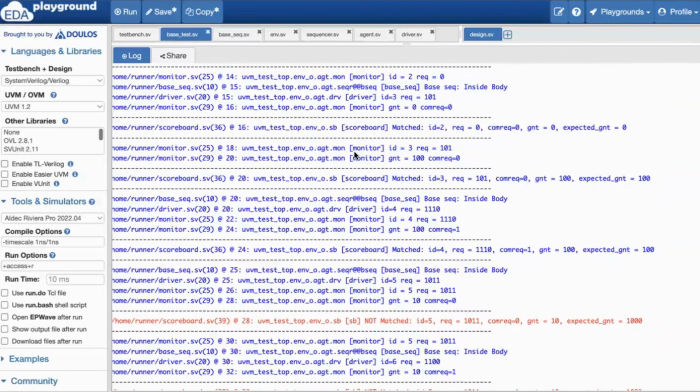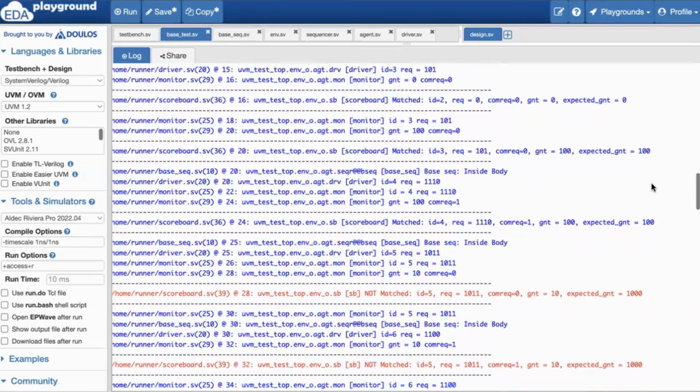ID 3, what information got to the monitor and the scoreboard? So matched means ID equal to 3. That means the transaction request equal to 101, communication request 0, grant equal to 100, expected grant also 100.